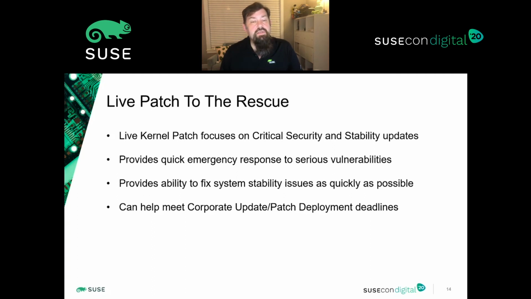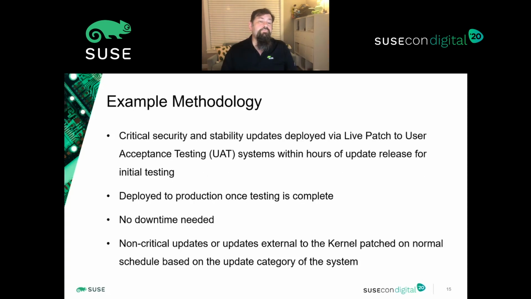I can get stuff deployed to UAT within hours of the patches being released from the vendor. And the overall goal is to give you that ability to meet what, on the surface, look like unreasonable deadlines, but meet them without impacting your end users. So we're going to look at using LivePatch to achieve that.